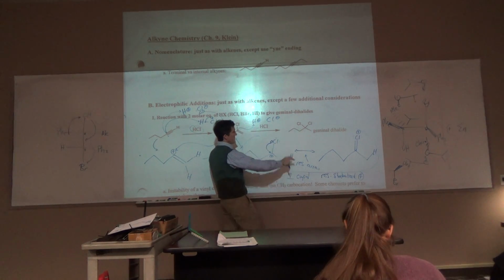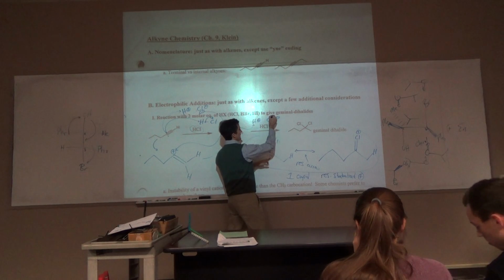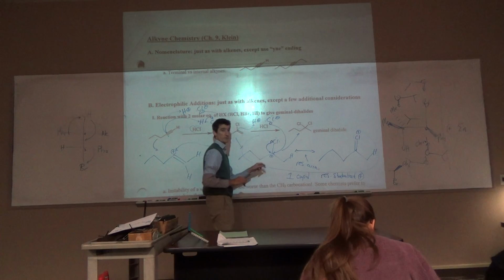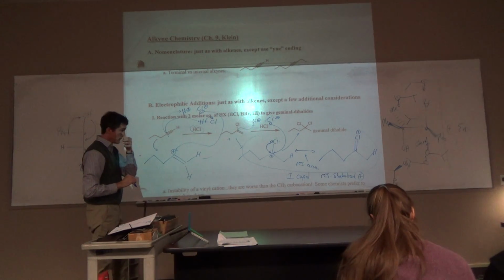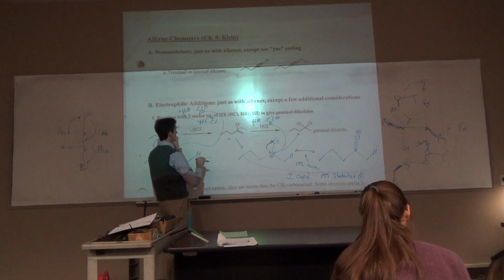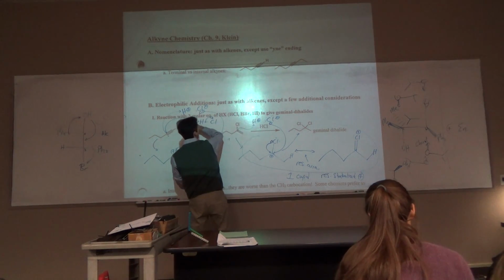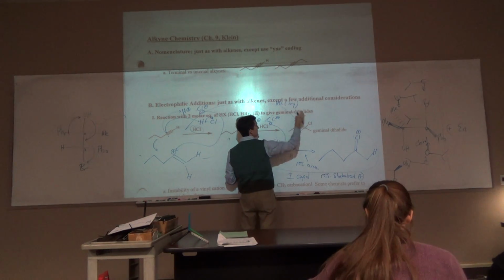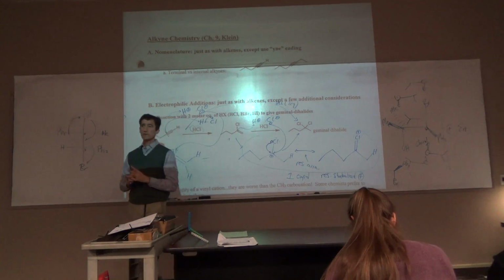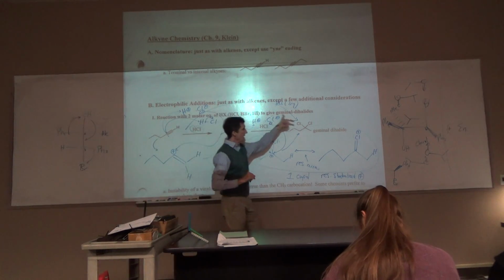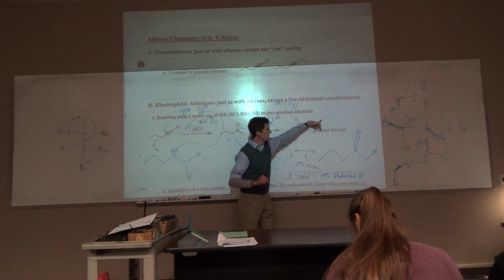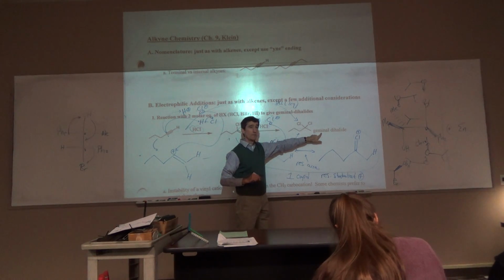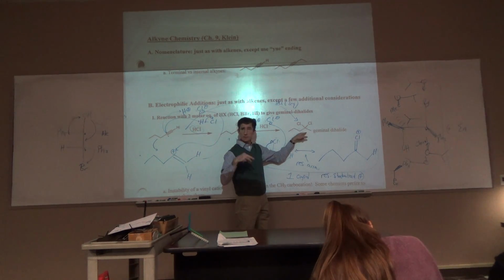But totally different though. How do we get the final product? Well, you can see that, right? Boom, we just add here. And that gives the final product. The important thing here is that if you do two equivalents of HCl, two molar equivalents, we can go straight there. Do it twice. And what type of product is that? It's a geminal dihalide. Geminal meaning twins. When the chlorines are on the same carbon, they look like twins.